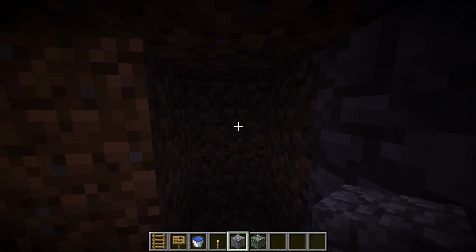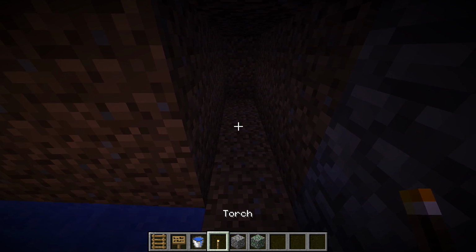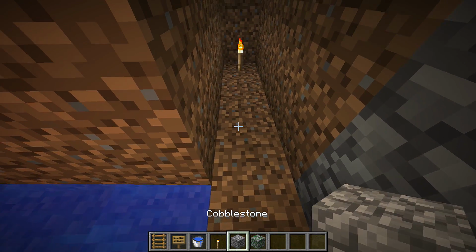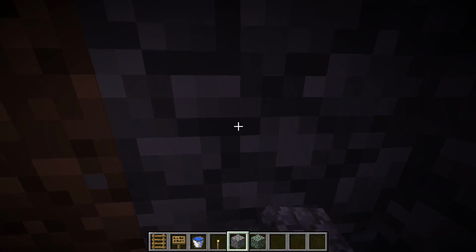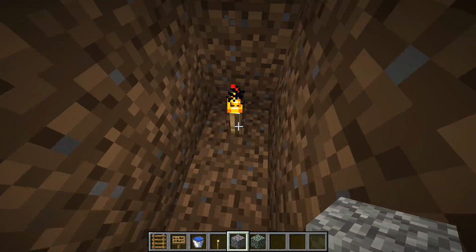And you're gonna go 1, 2, 3, 4. Now let me explain this. The fourth block is where the skeletons are gonna spawn. These three, when we're all done, these will be filled up. So we're gonna break it for right now, but that will be all filled up. And they're gonna drop right there.